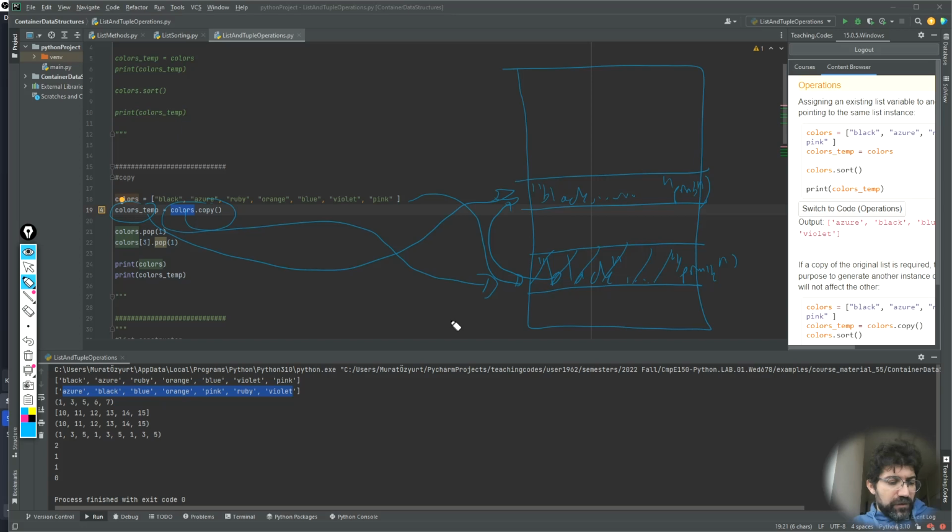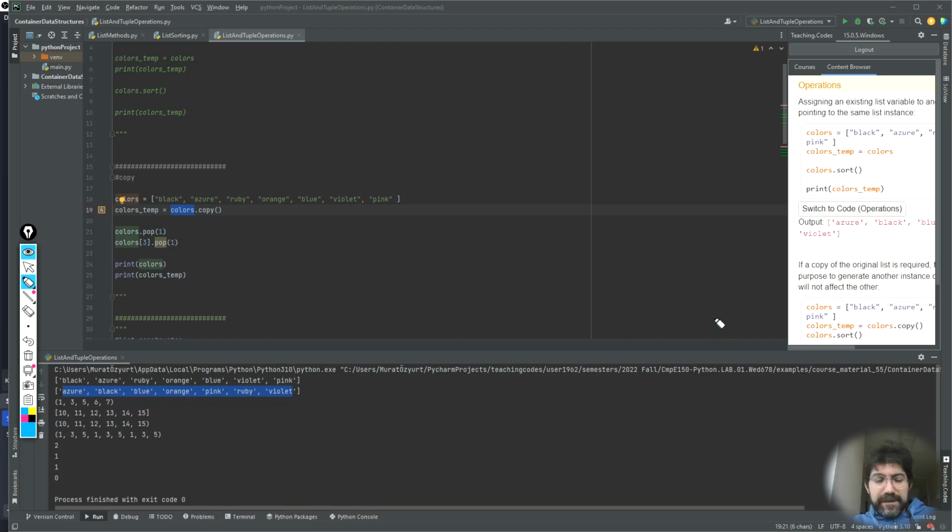This is allowed for lists, but it's not allowed for tuples. Tuples in principle are stored at a single location as long as they contain the same sequence of elements.